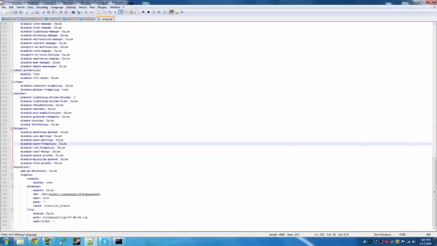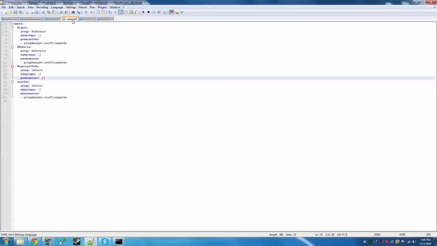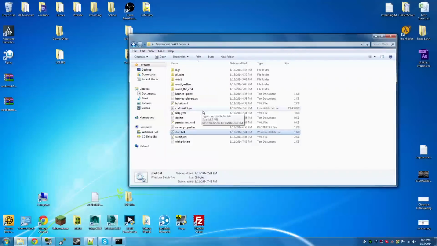Basically, in the users.yml in the last tutorial, I gave myself all permissions no matter what, like it doesn't matter if I was op or not or anything. So I was basically op when I wasn't supposed to be. So there's nothing wrong with your files unless you did that too and you want to test. So yeah, it was like 10 minutes of head scratching over nothing basically.